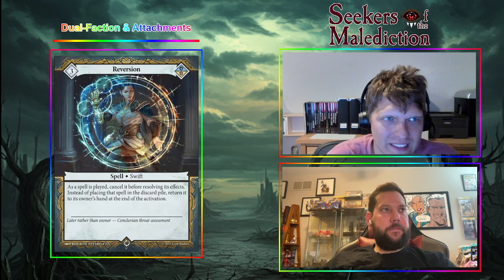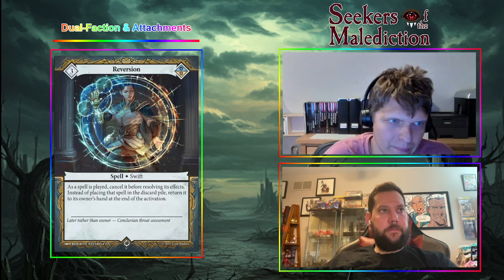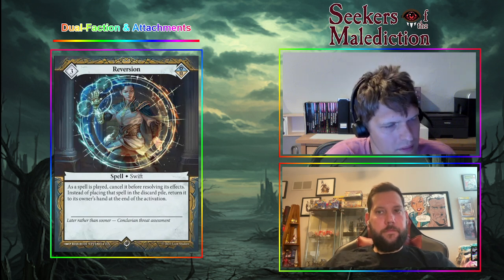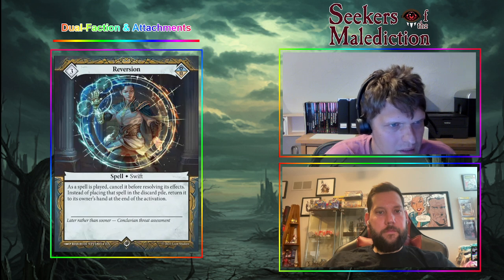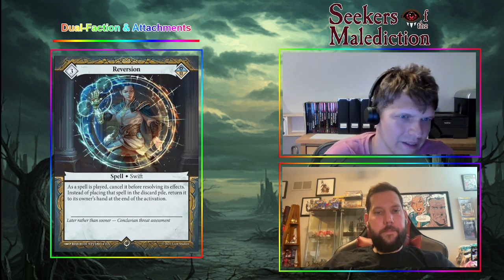This is a 3 cost elite spell. Swift speed. As a spell is played, cancel it before resolving its effects. Instead of placing that spell in the discard pile, return it to its owner's hand at the end of the activation. Wait a second, return to owner at the end? Oh, at the end of the activation. Yes. Okay.